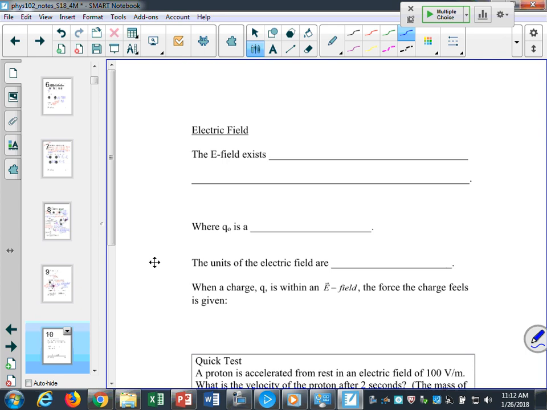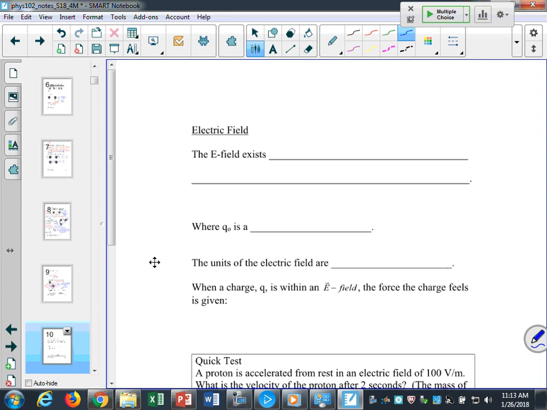Electric fields, they aren't a substance. They're not some gas or liquid. Electric fields are closely related to the force. In fact, we just use electric fields to describe what a force is. So, like we have gravitational fields. The Earth has forces that act between bodies of mass, and we use the gravitational field to describe what type of forces those objects of mass encounter. And in a similar way, we'll use electric fields to describe what type of force charges encounter.